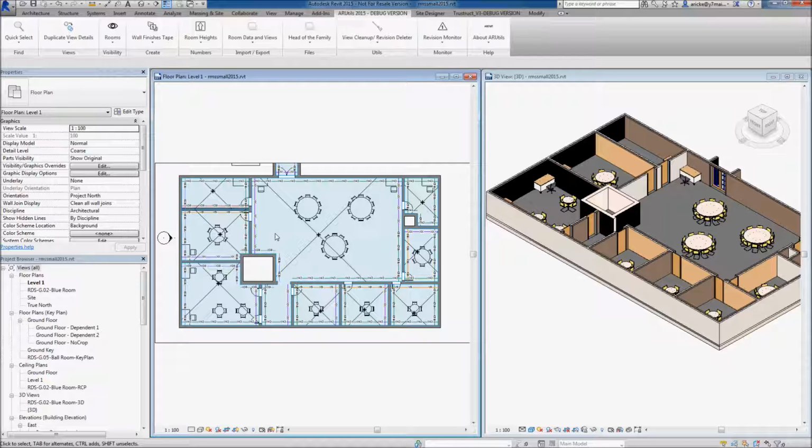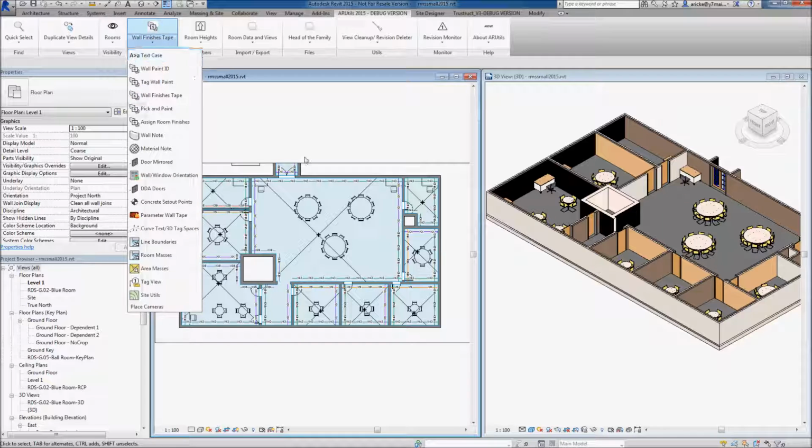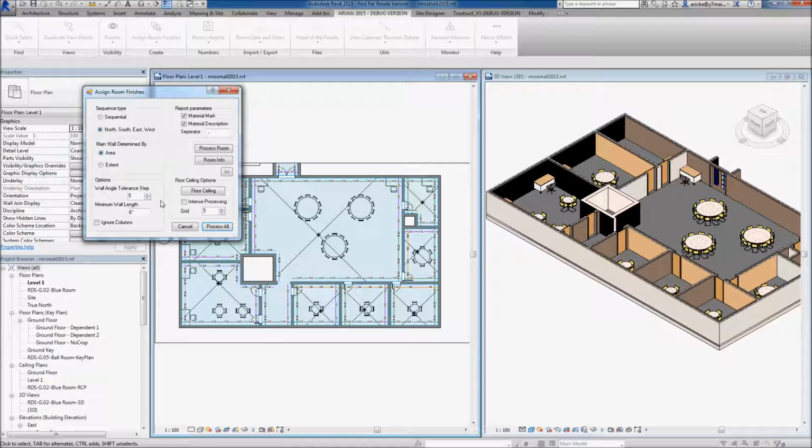Of course, while presenting information in this way is an excellent way to transfer knowledge, you may in fact want all of the wall finishes to appear in a schedule. Now currently in base Revit, it's not easy to in fact say what the finishes are in any given rooms. So ARUtils offers the assign room finishes command. So we'll just run that, and this enables us to create a number of parameters related to rooms, and then all of the wall finishes are added to those parameters for rooms.